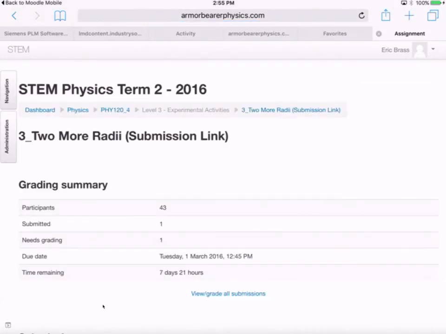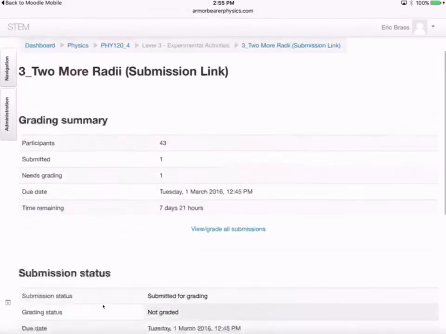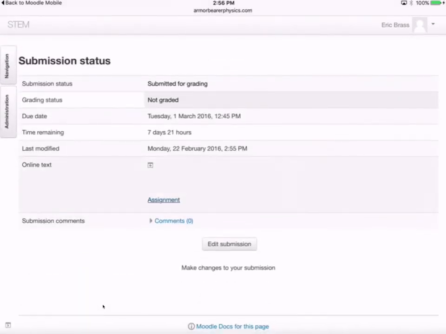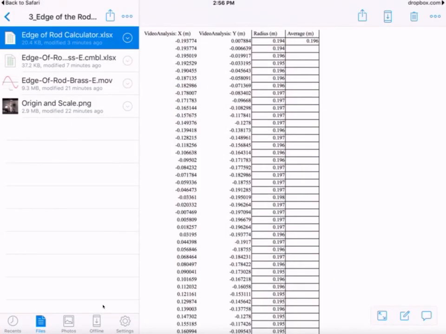And that is it. You should see that you have a submission there. Okay, and if you select on the link here, it'll open up either in Dropbox, because Dropbox is on your system, or it would open up inside of a browser. That's the end of this assignment.